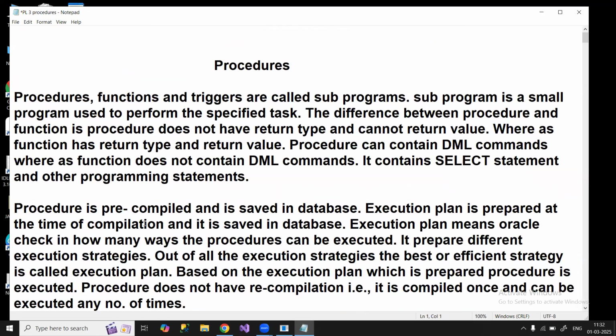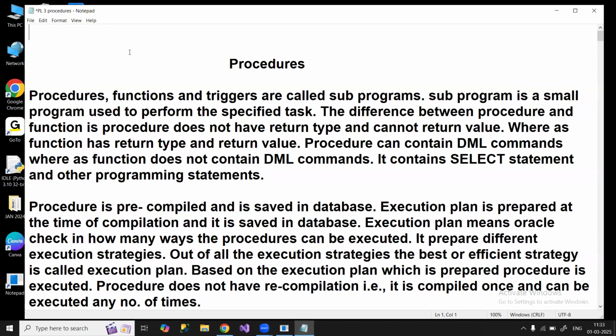Write description. Stored procedure concept is very important. That's why many lines are there. Procedures and stored procedures are both the same. Sometimes I will say stored procedure. In Oracle, we will call them procedures; in SQL Server, we will call them stored procedures. In Oracle, we call only procedures, not stored procedures. Right, give main heading procedures. After exceptions, main heading.